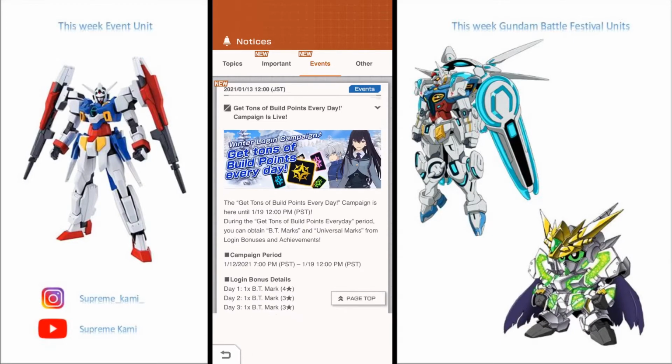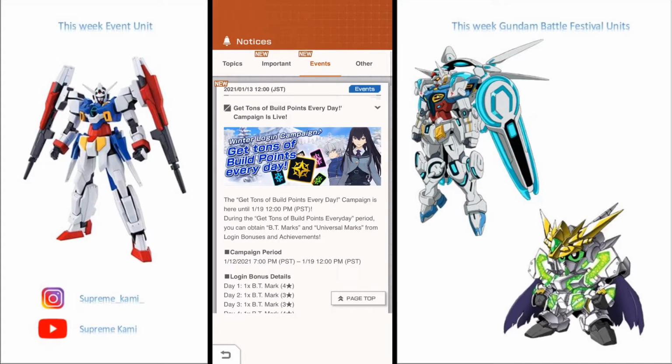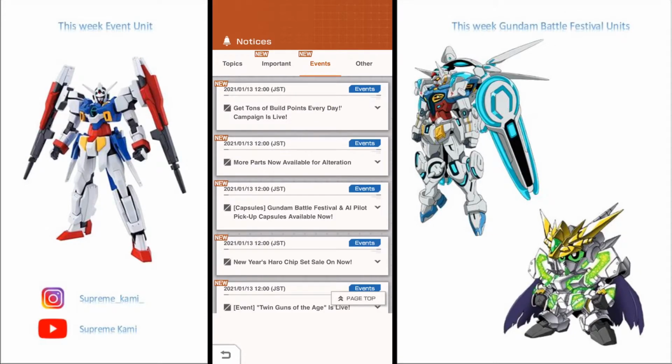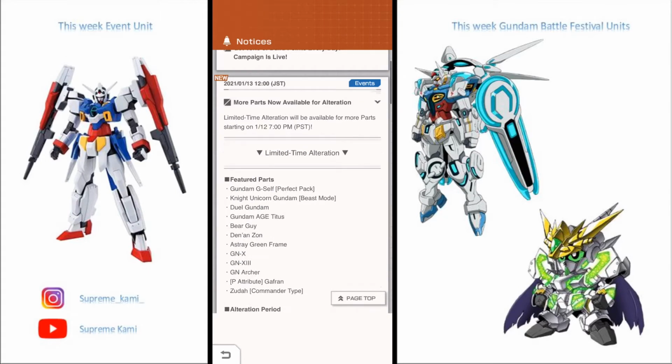So this is like a login bonus. This is where you're gonna get more of those build training marks. We've been pretty good on those, but I kind of wish they would update some of the rates for the 5 stars, because I'll probably want to do an experiment of how much gold we can get from an X amount of points, because those 5-star rolls are atrocious. We just need better rates on those. So, more parts available for alteration.